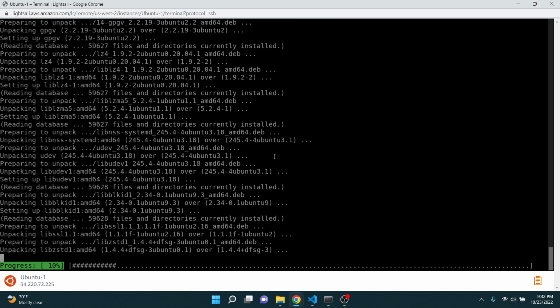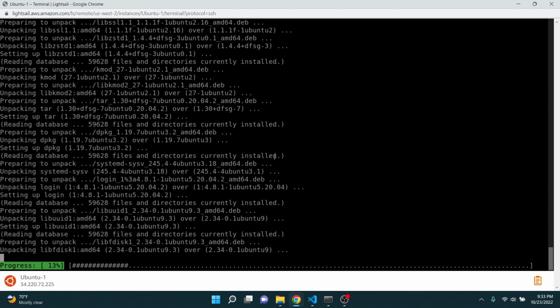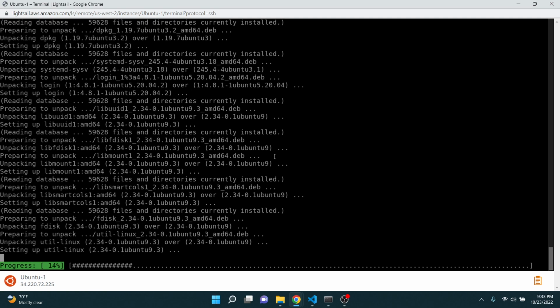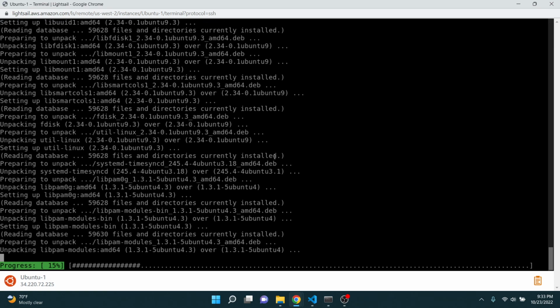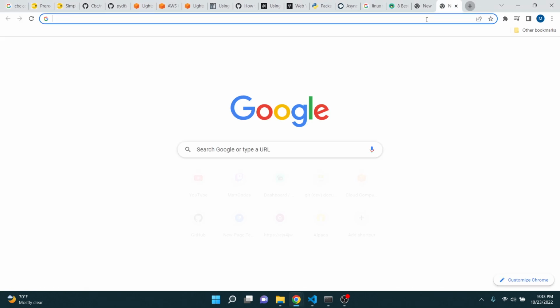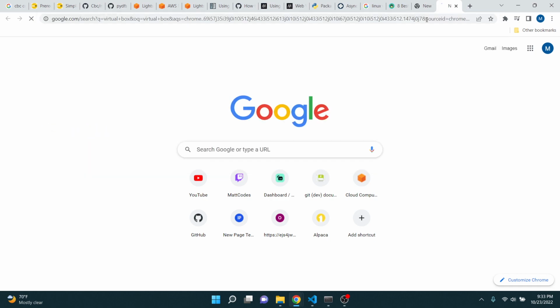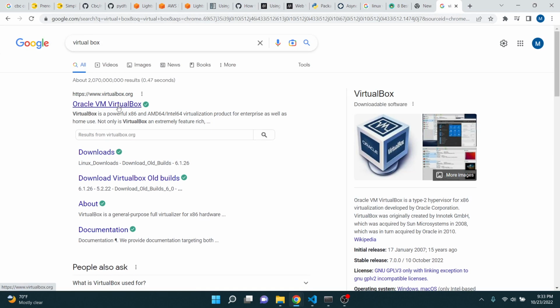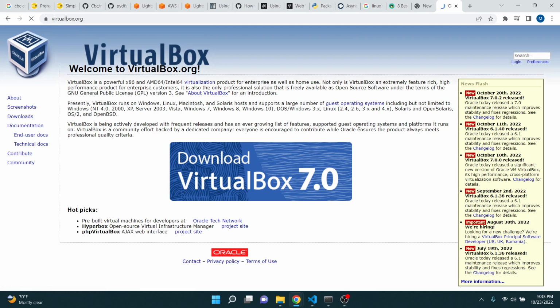Yeah, I don't have a WSL on here, and I don't have a VM. But you know what? I need to get a VM. VirtualBox, I think, is what I will use. I wonder if I could just use Docker though. Docker is a little bit restrictive though. I'll use VirtualBox.